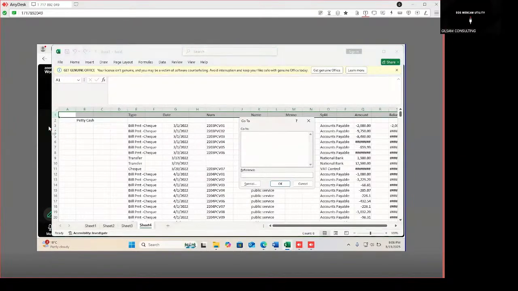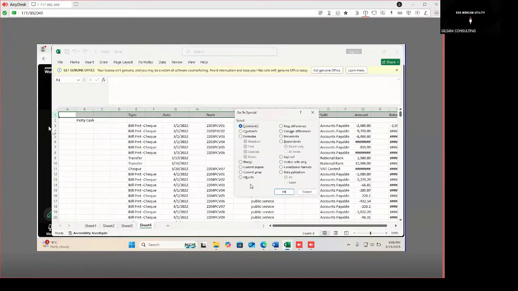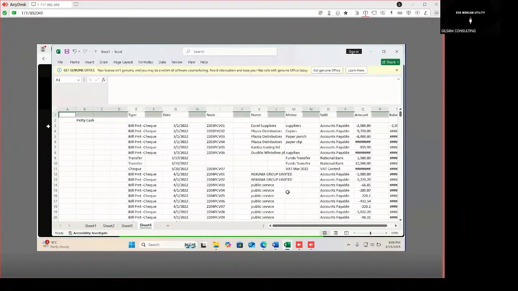Then go to Special, Blanks. You see it selected all the blank columns.